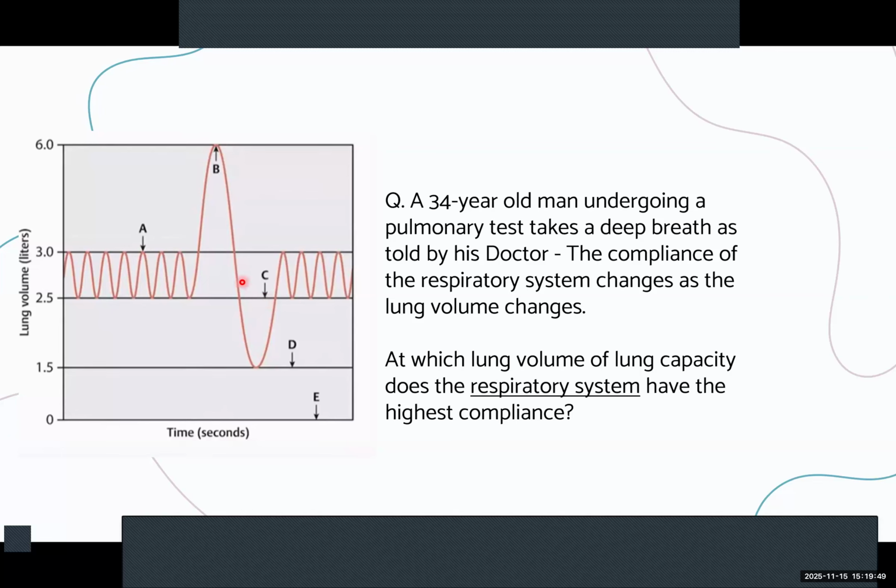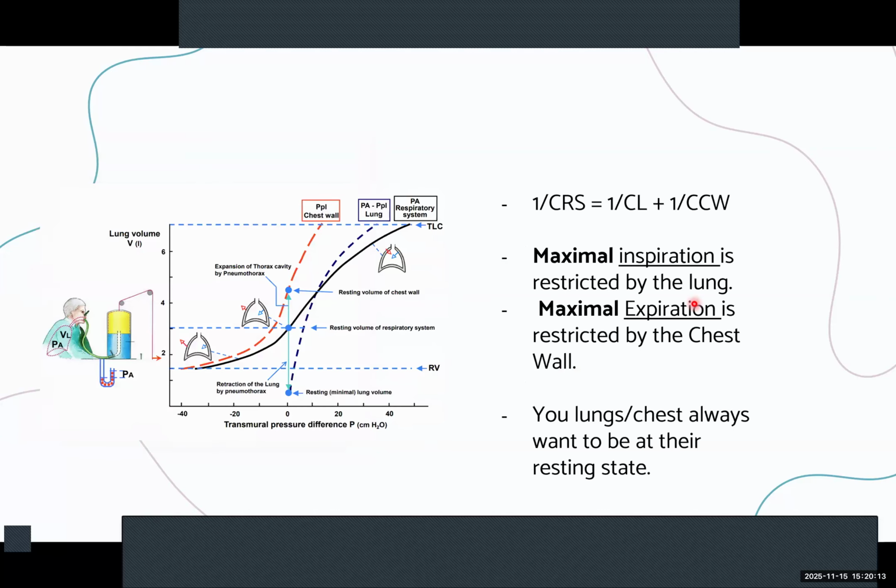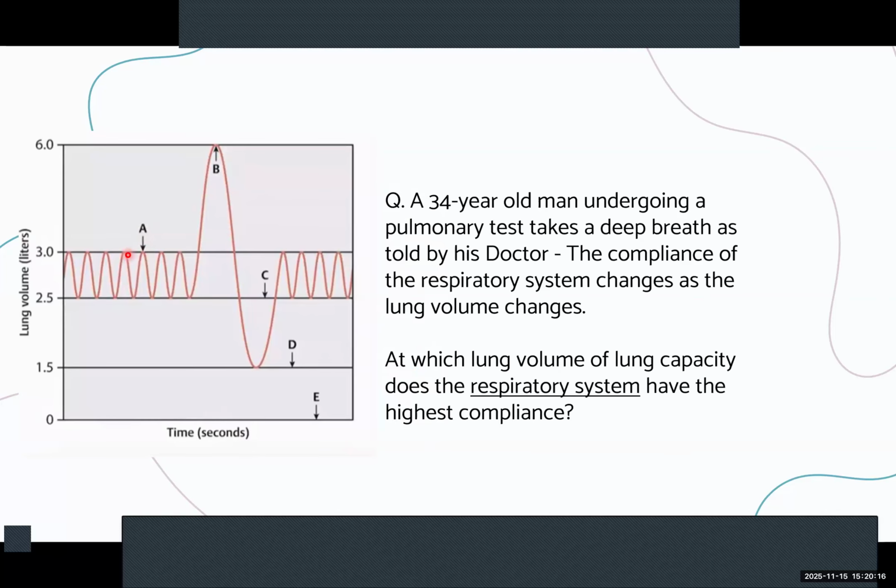So the point of C is going all the way down up till his exhaled residual volume and then going back up. So actually the C point is talking about more like the volume after maximal expiration. Meanwhile, A is the point of FRC. What this means by the highest compliance is that they want you guys to know at which point this patient has the highest compliance. And as we know, the point of highest compliance is that they want to go to their resting volume, or the FRC. Another thing to note is that if the patient is said to be normal, the volume for FRC is always going to be 3 liters.